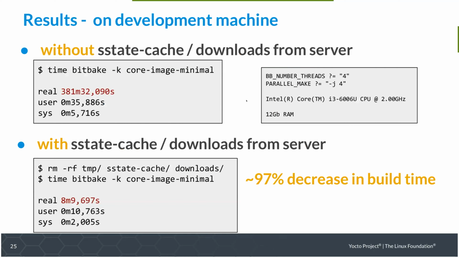So in the final conclusion here, let's see what happens with the build times. Let's take a remote machine here as a very, very simple one. I used an i3 core, a very old one with 4 threads and 12 gigabytes of RAM. And I did a build here. As you can see, if you want to use this type of machine to build, it takes a lot of time to build even a simple, minimal image.